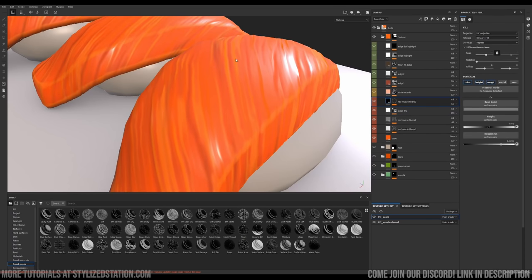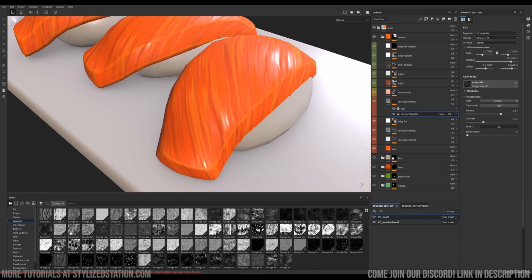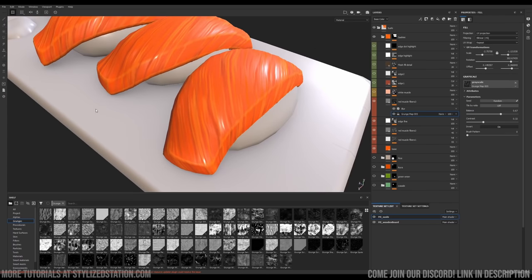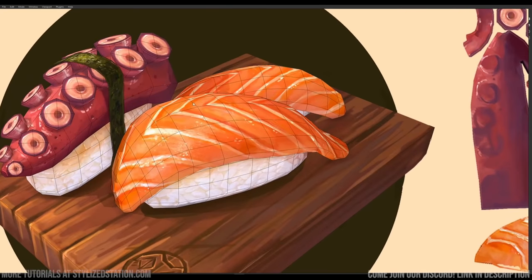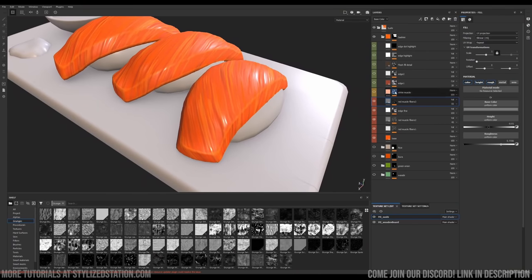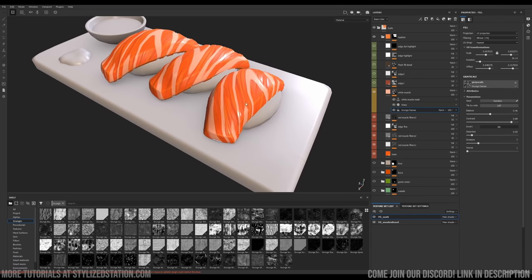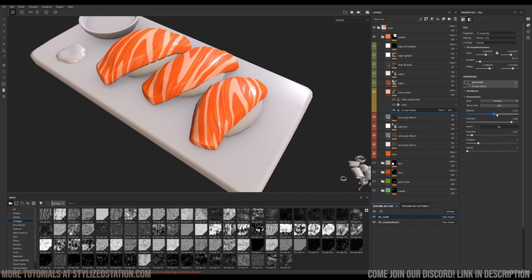Then I use blur slope again. The next is another fiber using grunge map 5. And you can get that here. Then I inverted, adjusted the parameter and rotated. The next thing is white muscle. Like in my reference, it has various lines. I've tried many procedurals and I found using grunge damas is good to achieve that look. I can adjust the diffusion, distortion as I like.